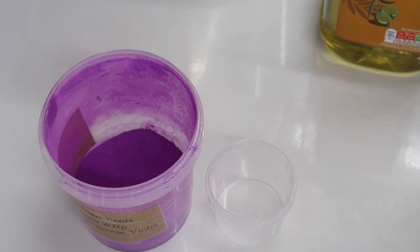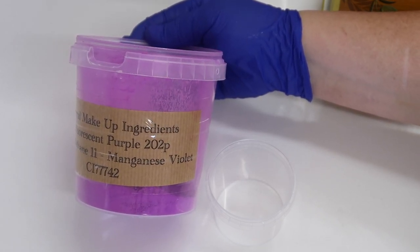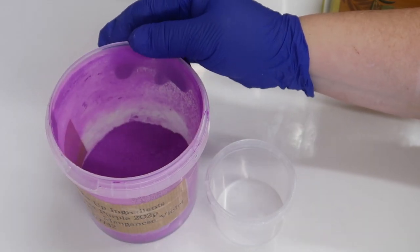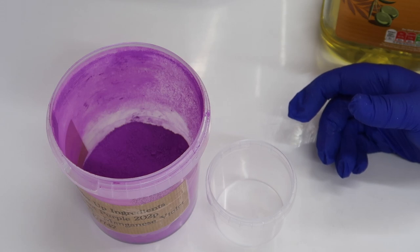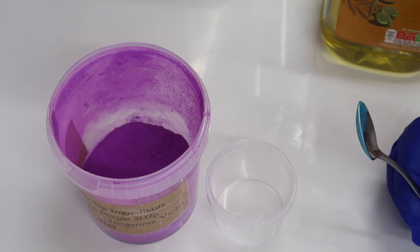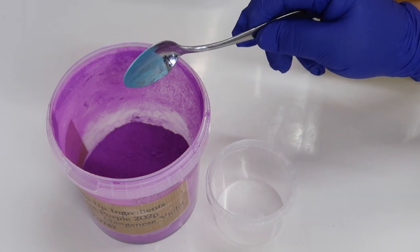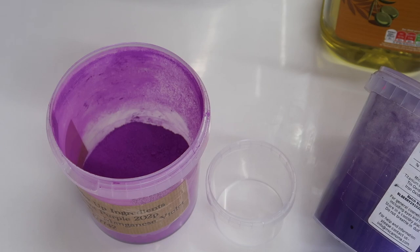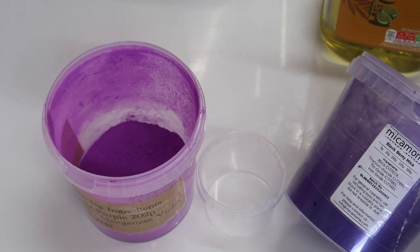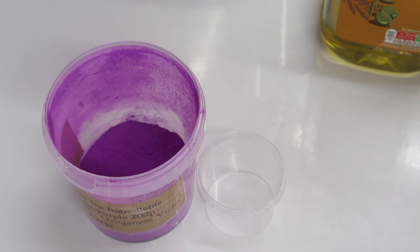So the first thing we need to do is mix up some of that colour, and the colour I think is nearest to that is fluorescent purple or neon purple from Mineral Makeup Ingredients. You'll be able to get this anywhere around the world, seems like every single mica company. There are two that I know that don't do the fluorescents, but they all seem to do the neons. Now I need to darken it up to get that colour of the box, but the swirl is a bit lighter. I was thinking to add some purple to darken it, blackberry mica from Mica Mama, but I thought it'd probably be better to put a little bit of black in until I get the correct colour combination.